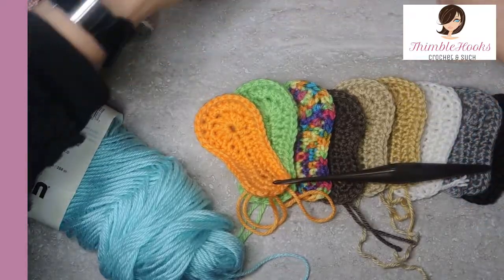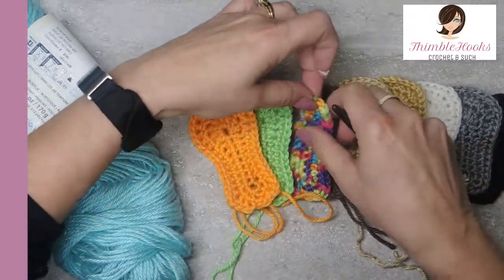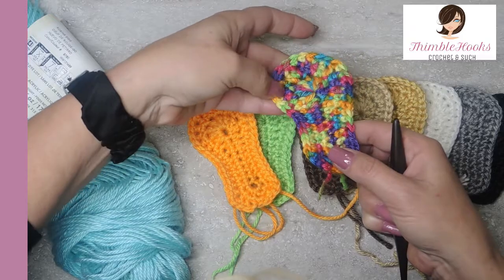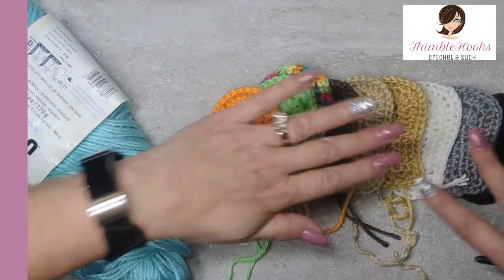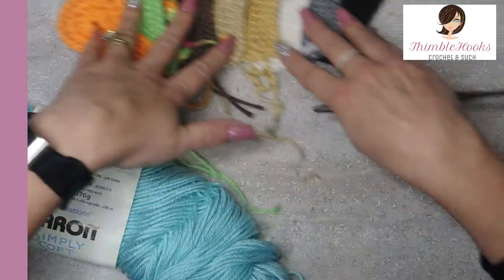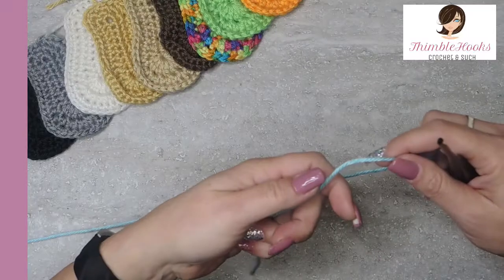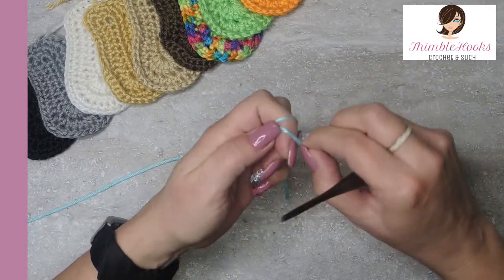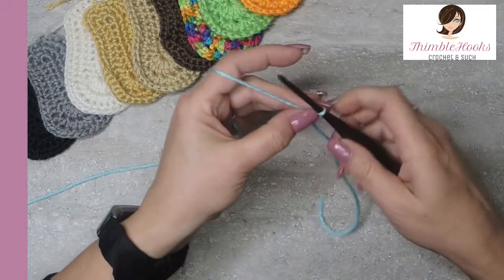You can see what it looks like in different colors — this one is all swirly. You can do almost anything that you want; it changes the look of the bootie drastically. So I'm going to use Robin's Egg because that's very different than all the other ones I have sitting here. I'm going to make a slip knot any old way, whichever way you like — everybody does it a little bit differently, but it's all the same in the end.